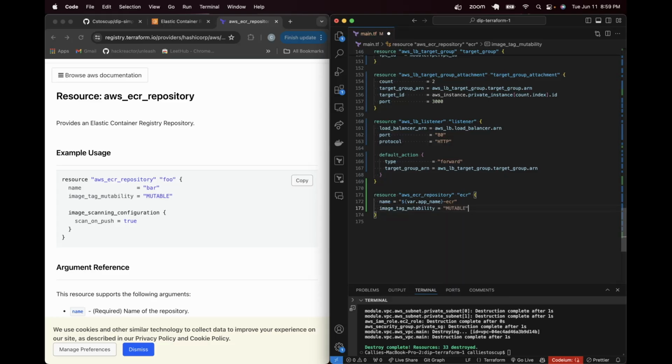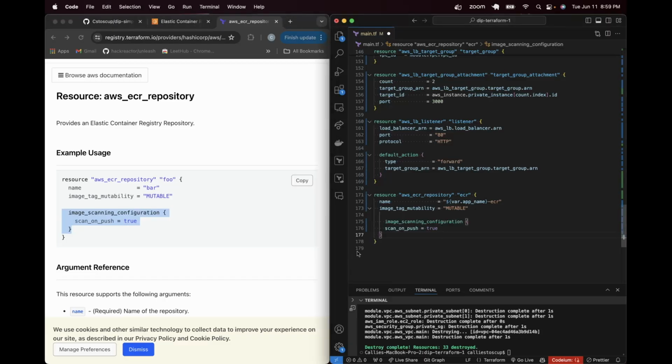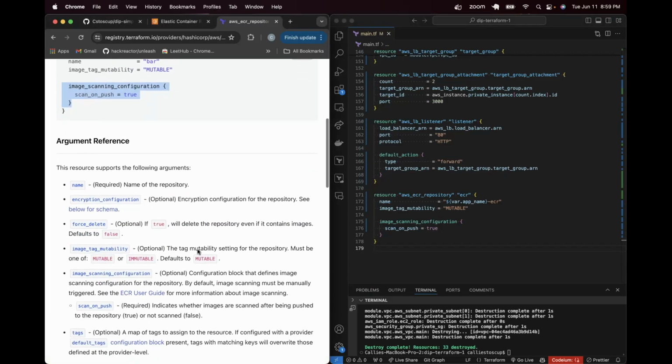Fine, we can make it mutable, which means that we can change the image tags. I don't really think we need to add a tag to it, but let's say the scanning on push is true too. That's fine. All right, so now we have that.